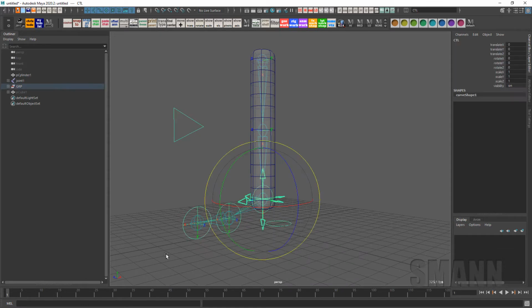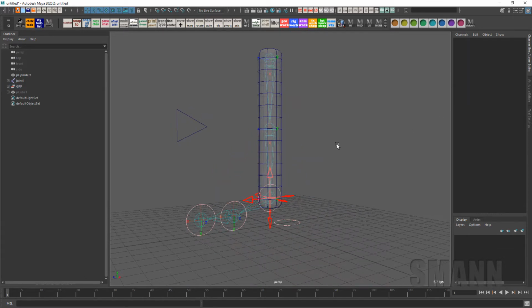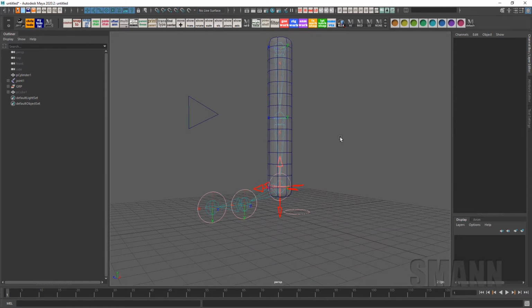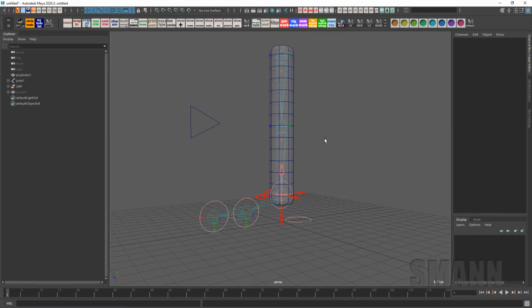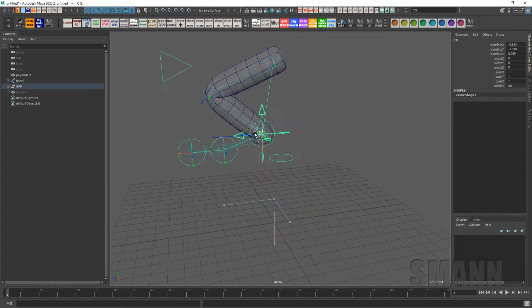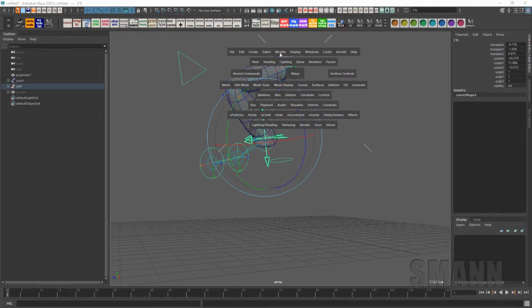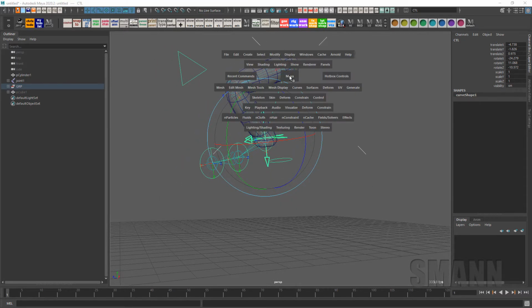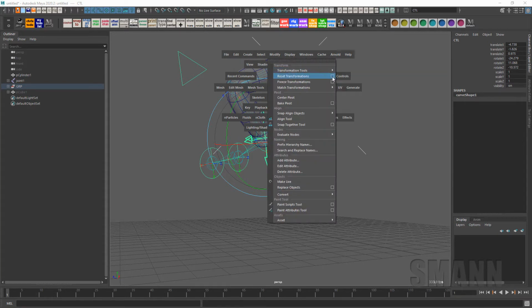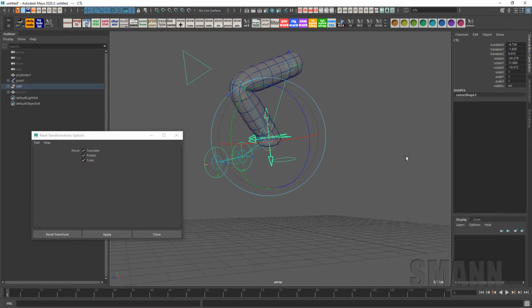Often people will key that, but sometimes you forget the keys on there and it'll kind of bite you later on. But I was recently working on another system and I couldn't use my own custom tools. And this was one of those tools I didn't think much of because I figured it was fine. It's a very simple tool. In any case, Maya does have a tool under Modify, Reset Transformations. I'm going to open that up.